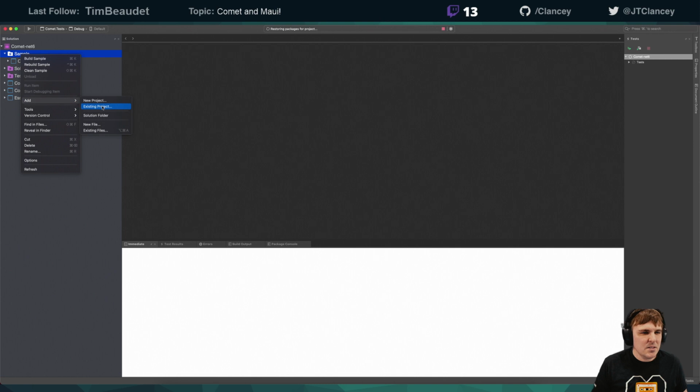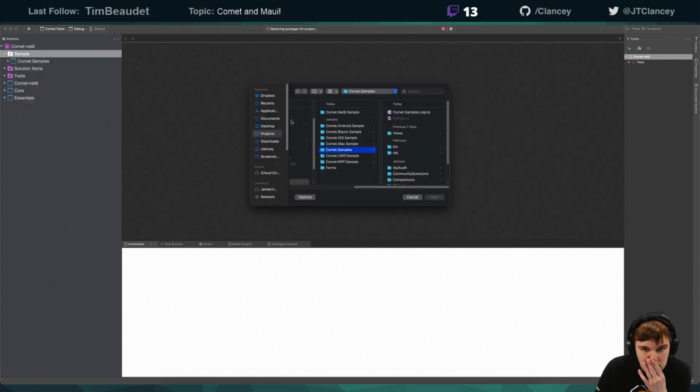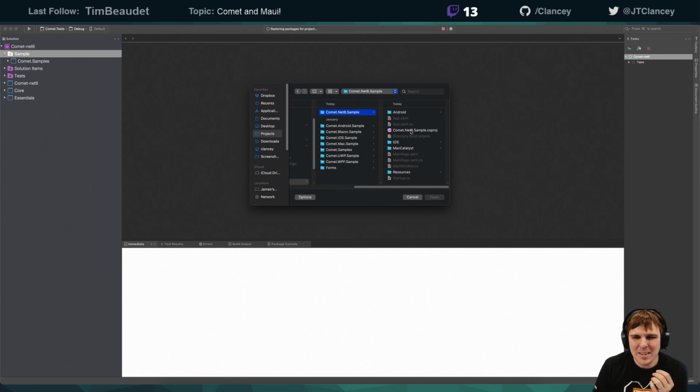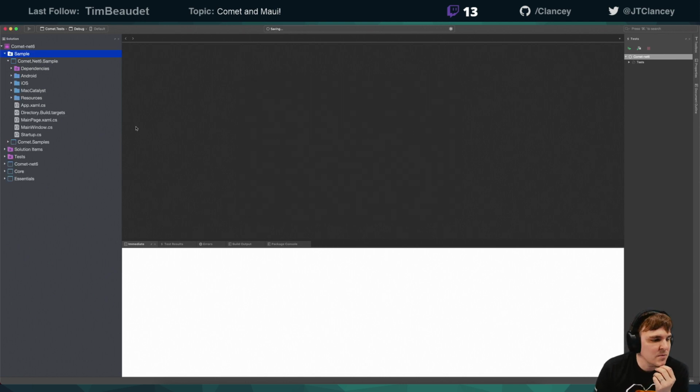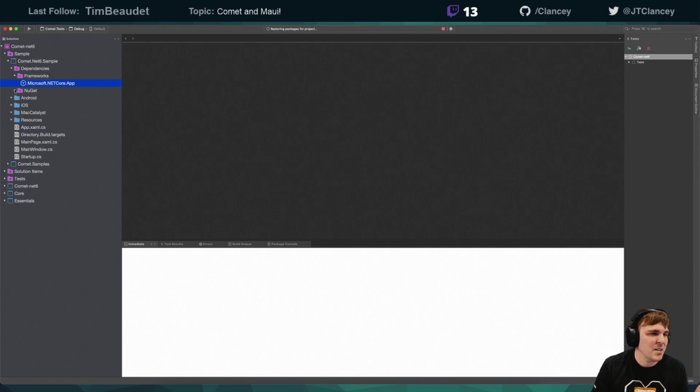So if we add in this new existing project, we can now have comet.samples net6 samples up top. Oh, I have that sorted by date. I'm like, why? That's not in alphabetical order. It's really confusing. All right, so we have this thing building now. This is actually using a lot of the stuff we don't want. So we're gonna have to clean this puppy up.